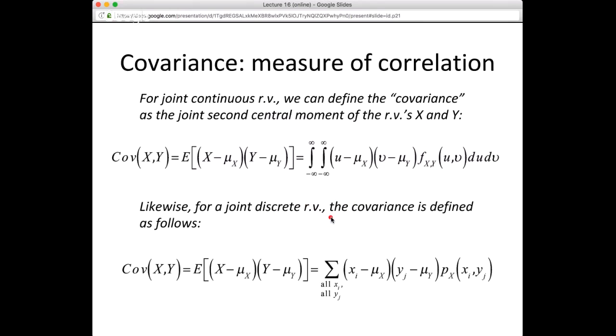And then if we were going to look at the corresponding definition of covariance for a discrete random variable, basically exactly the same definition for the expected value, that's equal to the covariance. And instead of integrating, we're just going to sum over all xi and yj, again, including the same product of the xi minus its mean of the random variable x, yj minus the mean of the random variable y, and then weighted by the corresponding joint probability, that should be xy, sorry, equal to xi and yj.